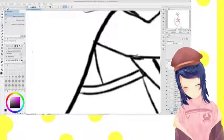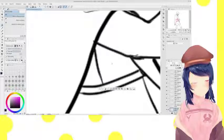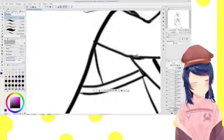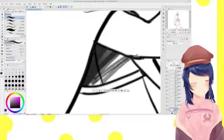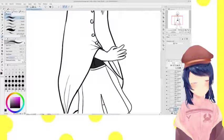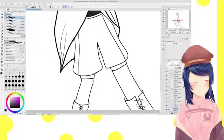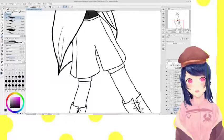Let me adjust the settings on my auto select so that I can make it a little easier on me. Get all of it colored in. Nice. Ooh, there's some weird line art going on here. Those shorts are looking a little strange. That's okay though. I get it because I drew it.